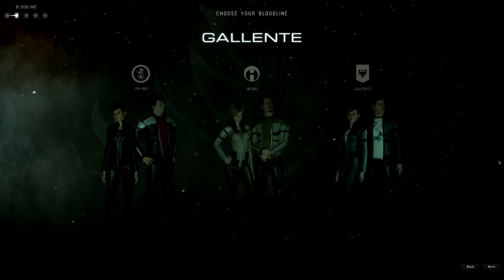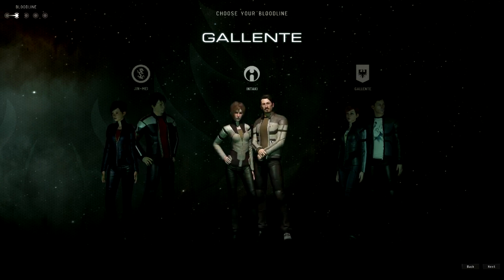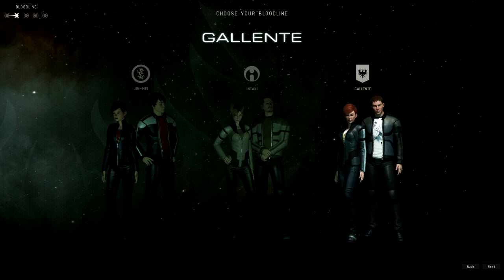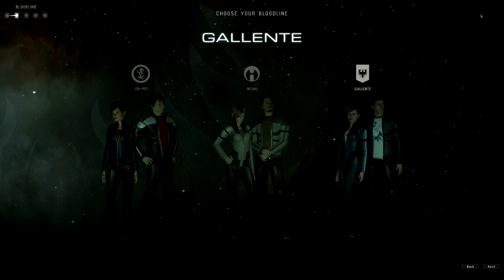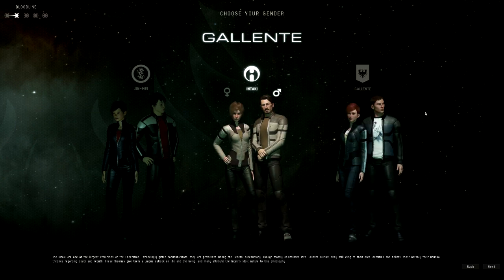Bloodline in EVE Online is mostly a cosmetic choice. The Jin-Mei are a primarily Asian-looking race. The Intaki are kind of Eastern or Western European, and then the Gallente themselves are supposedly based on the French. I don't know. Anyway, this doesn't have a huge bearing on the game itself, except for, of course, the basic appearance of your character. The original Dr. Ogres is Jin-Mei. I think this time we'll go with Intaki.